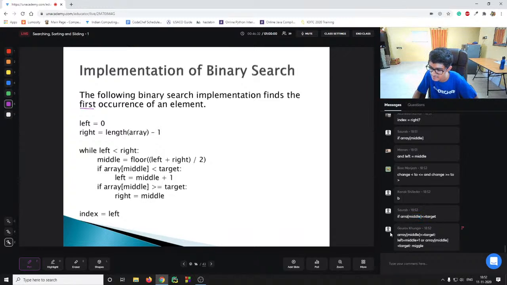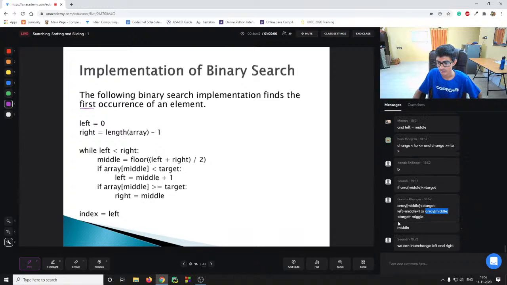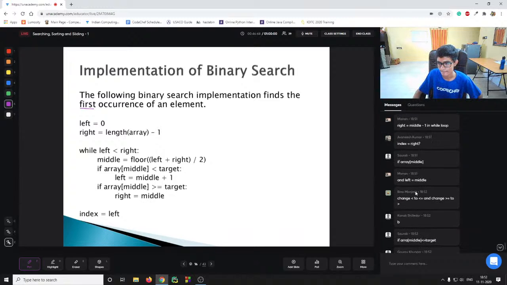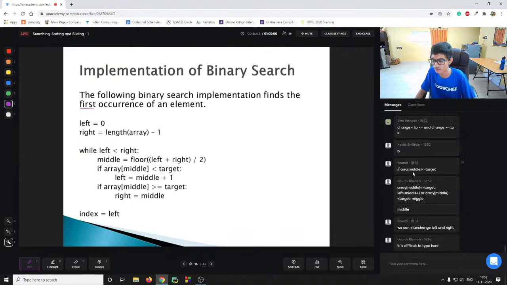And Gaurav says array of middle is less than or equal to target, left equal to middle plus 1, and array of middle less than target. Actually Gaurav, you are really close.